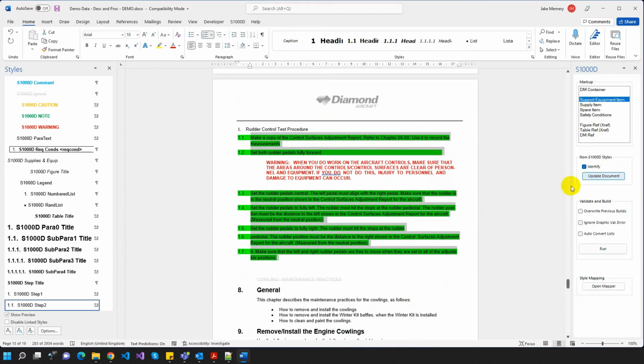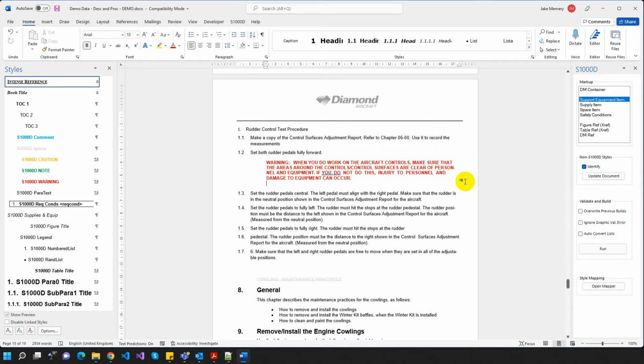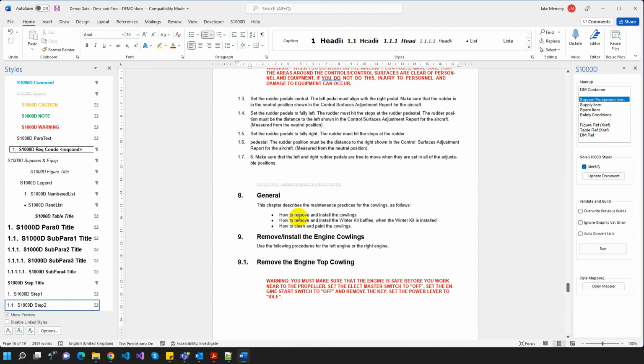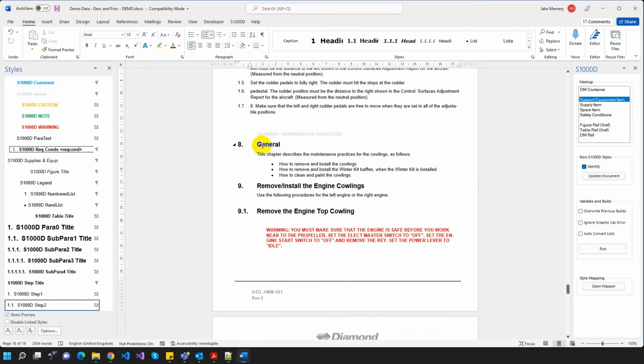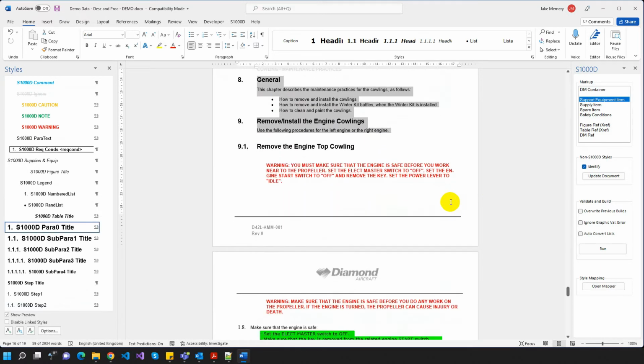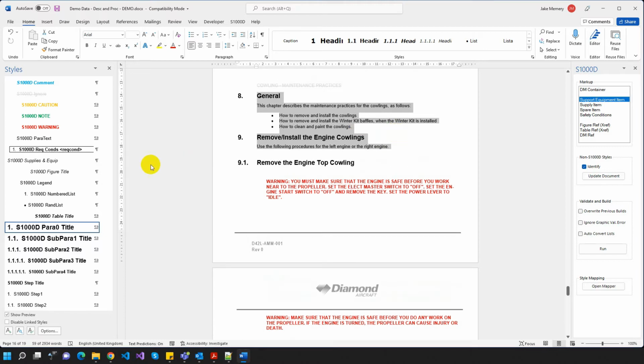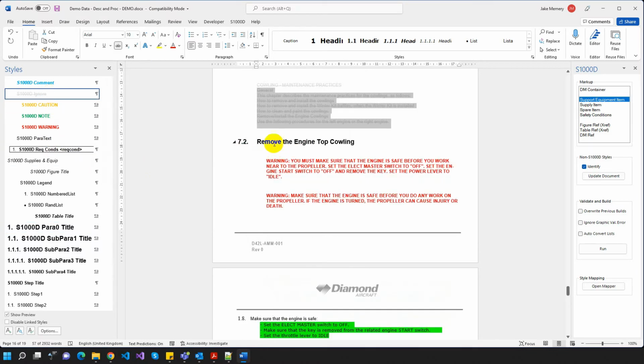Okay, let's do an update so we can update the highlighting. So we have step 1s and we've got some step 2s, a warning. Then we come down into this other data module here. Now, actually, we probably don't want this in our procedural module. We don't need descriptive text, typically speaking, in our procedural modules. So I will just give this ignore for the sake of demo.